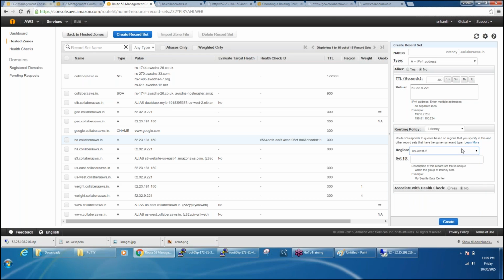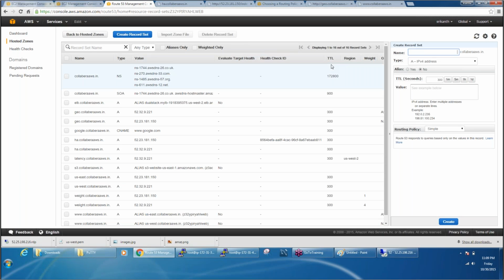So whenever the request is coming, you can just give a set ID here. Create another record set. Latency was the one that I created, and this time it's going to be the other IP address that I have, 52.83.181.150.